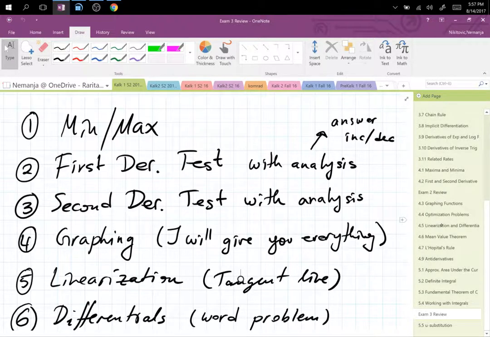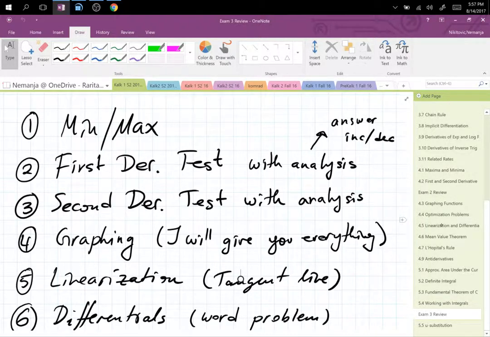Yes, I'm going to tell you that the first derivative is positive on the interval so and so, negative on the interval so and so. So you need to know that the negative derivative on the interval means function is decreasing. I'm not going to say function is increasing. I'm going to say derivative is negative. And then you know that's decreasing. Concavity as well, and vertical asymptote, whatever else is there. So that's graphing.